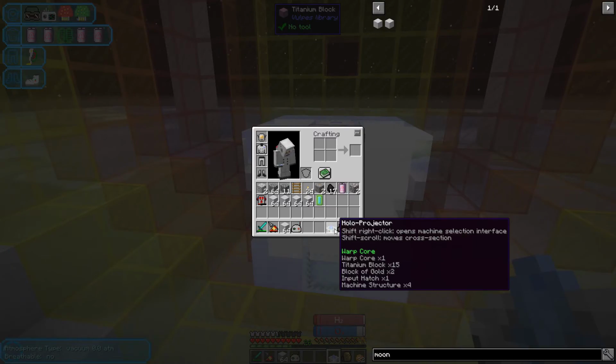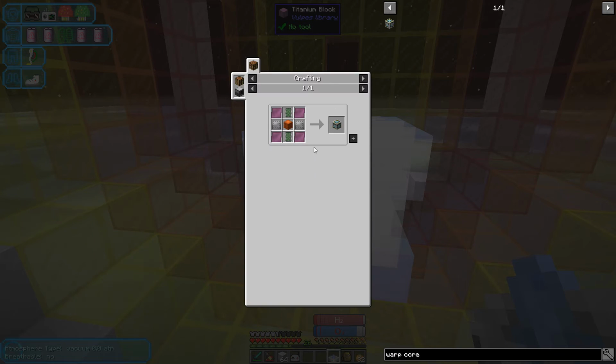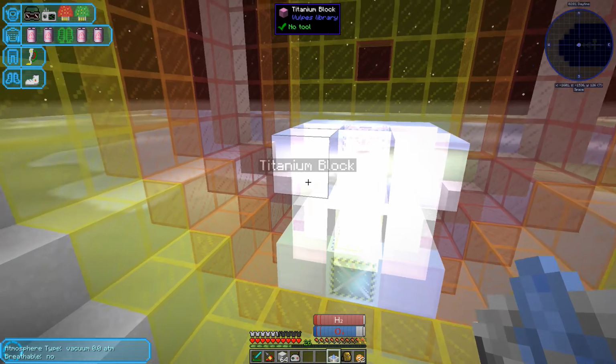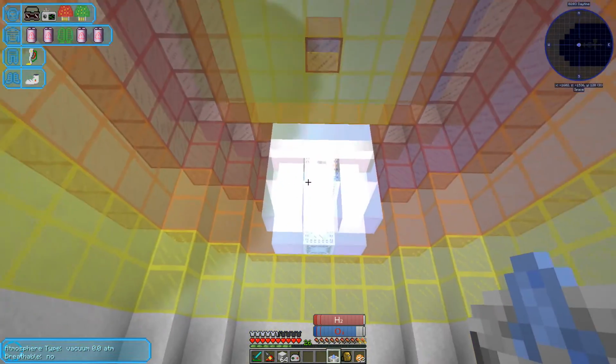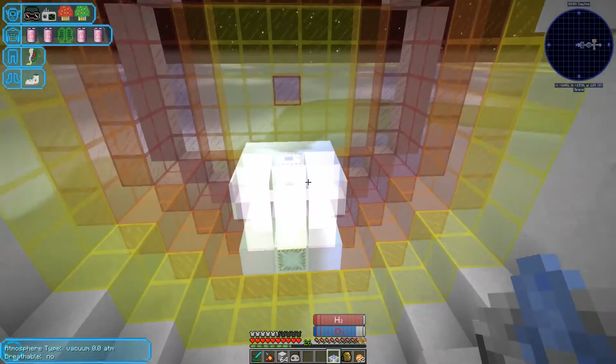The material costs are what? 15 titanium blocks. Oh my goodness. A block of gold, an input hatch, 4 machine structures, and a warp core. And let's take a look here. Warp core is what? Some titanium, copper, advanced. So that's all easy stuff. It's this. So we need 15 titanium blocks. Oh my goodness. So we're going to have to see if we can get that built.